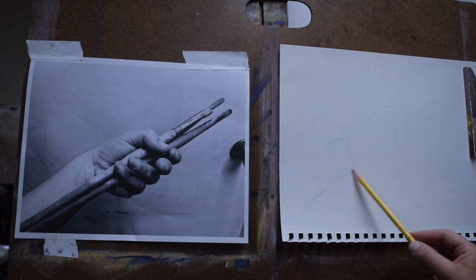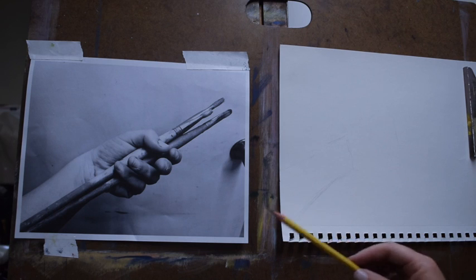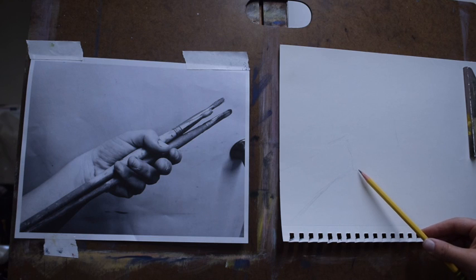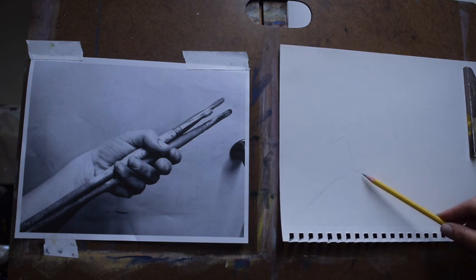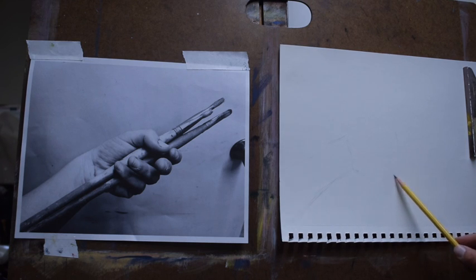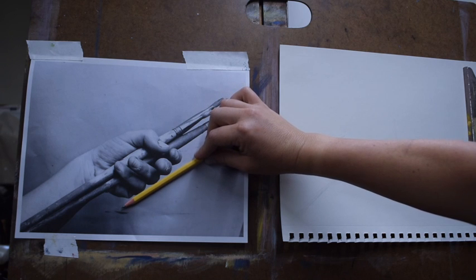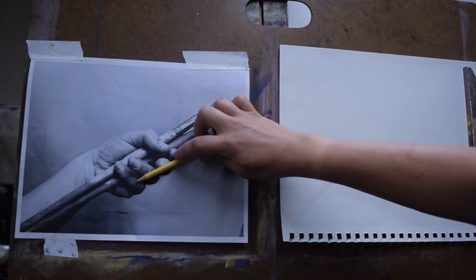So anyway, what I'm doing there is I am making a few marks to indicate how big the hand should be in relationship to the wrist. And I'm checking those angles, and I'm doing kind of a gestural sketch. Very light, you can probably barely see it on there, but I'm just trying to get the gist of things. That way, if I'm using broken line and I'm using a very light touch with the pencil, if I make a mistake, because inevitably I will, I can correct it. I'm just going to speed things up so you can see the drawing process happening.